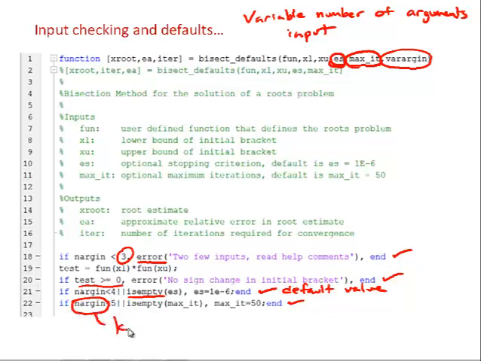Again, that's a special MATLAB variable name, and that goes along with varargin. When we're using varargin, nr is a variable that's automatically created when the function is called, and it counts the number of inputs that were actually inputted to the function.